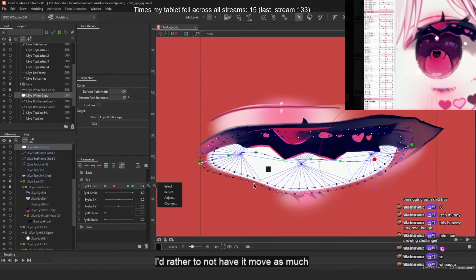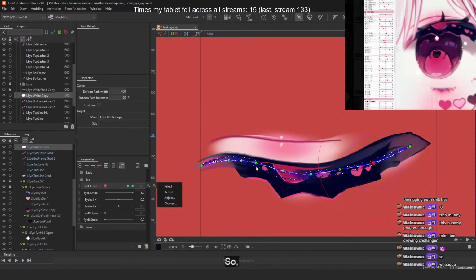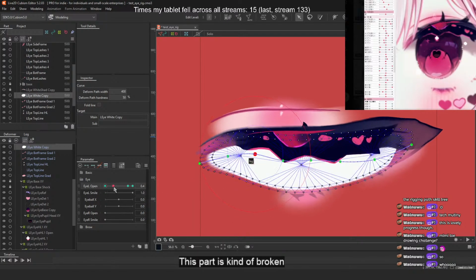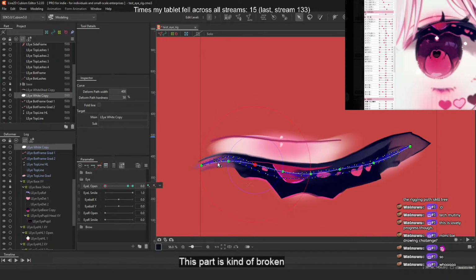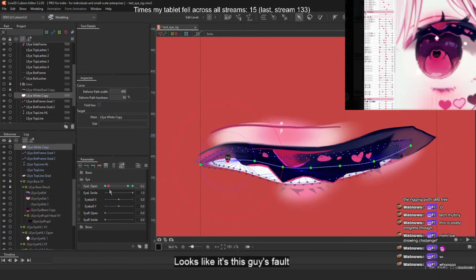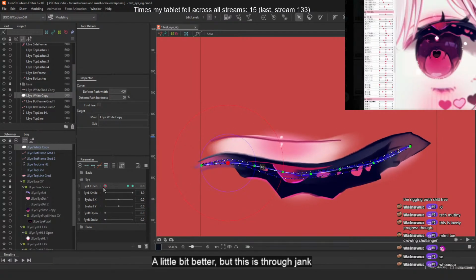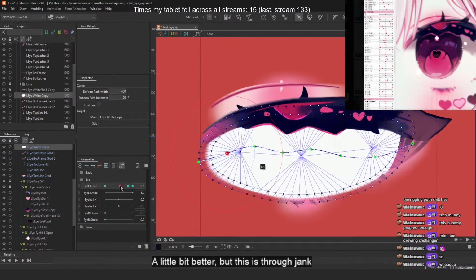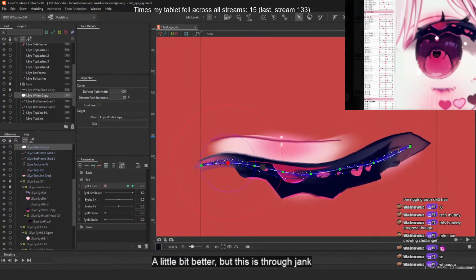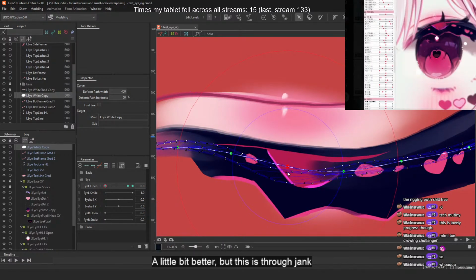Oh, see, now this is distorted. So this part is kind of broken. Still kind of broken. Looks like it's this guy's fault. A little bit better, but this is still jank. It's still moving faster than I need it to.